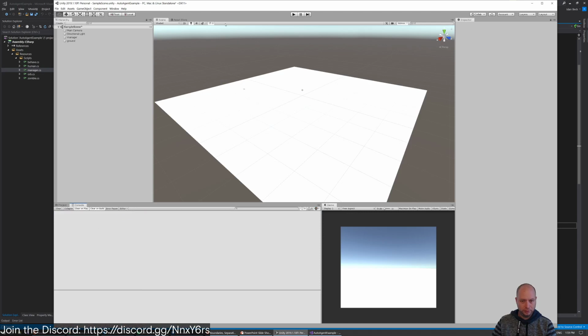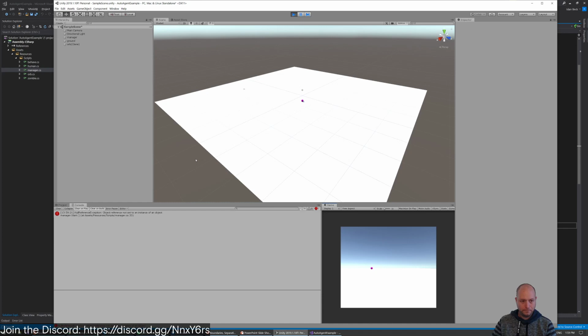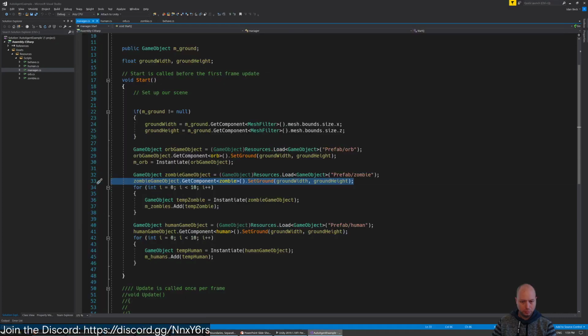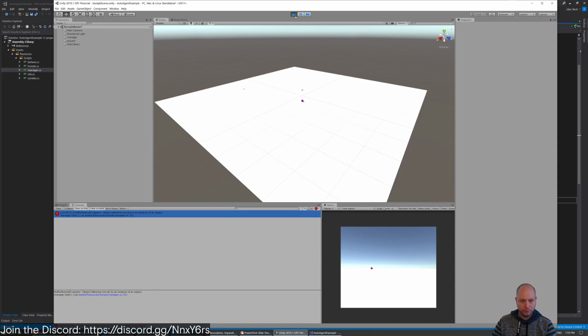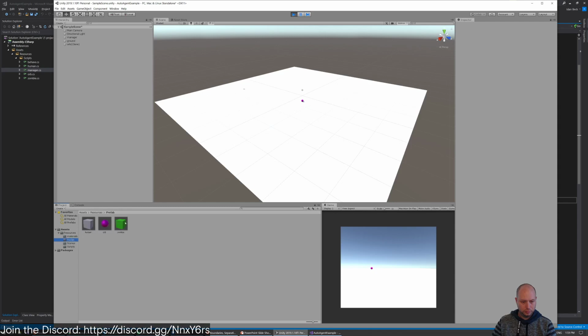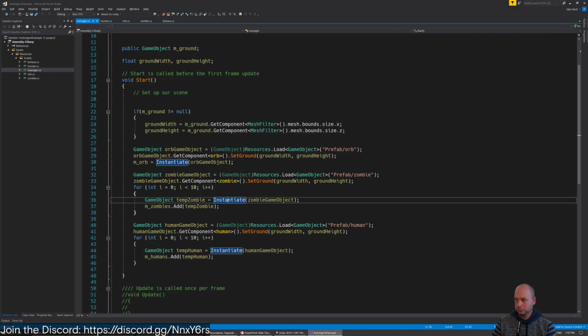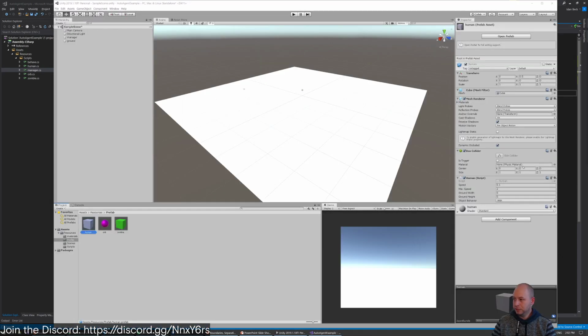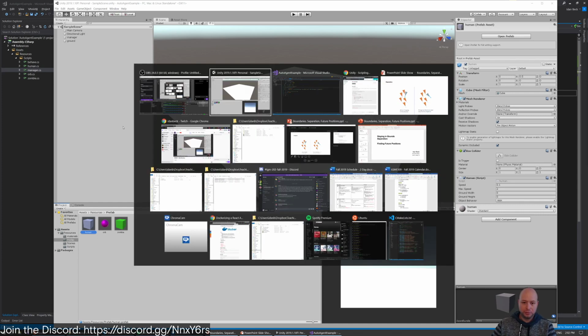Let's clear this and see what happens. Okay, something went wrong. Let me pause while I figure this out. Alright, the issue was apparently that the prefab didn't actually have the script attached for some strange reason.